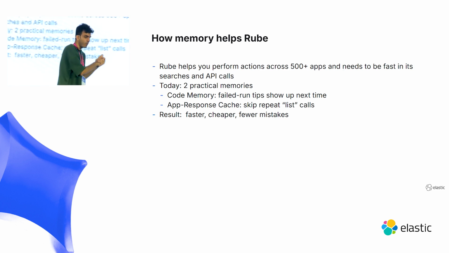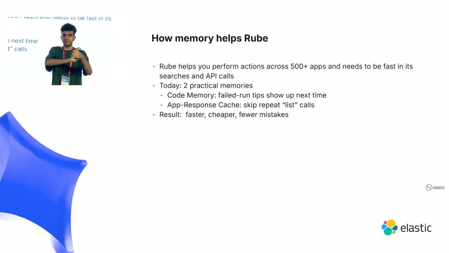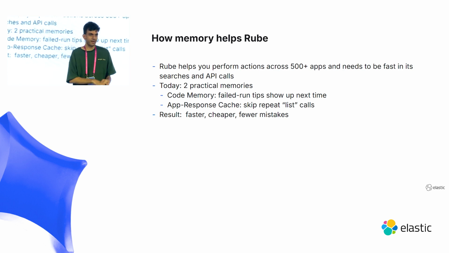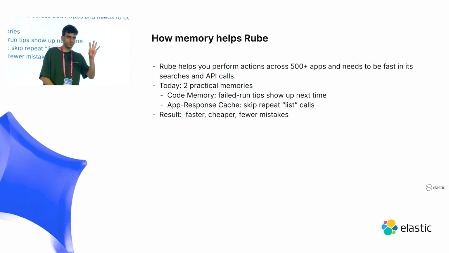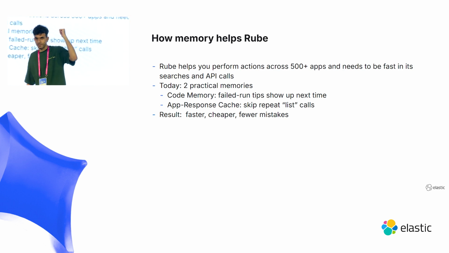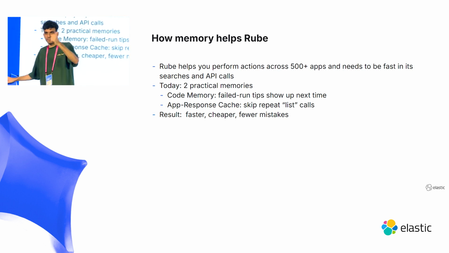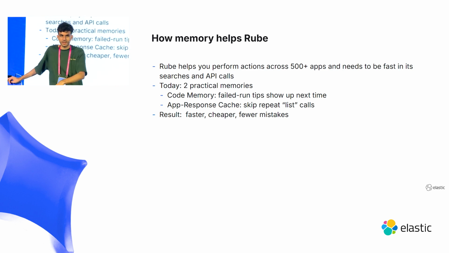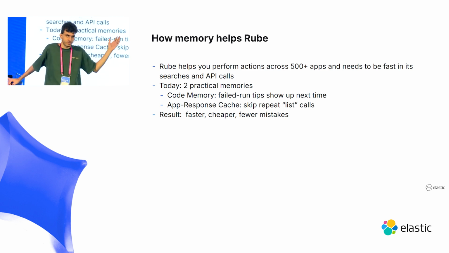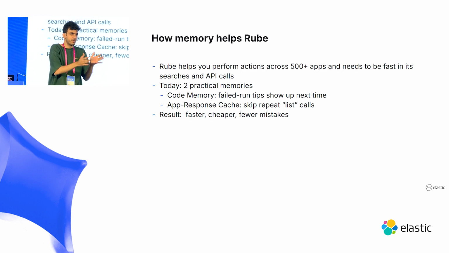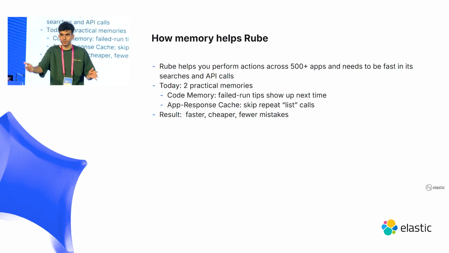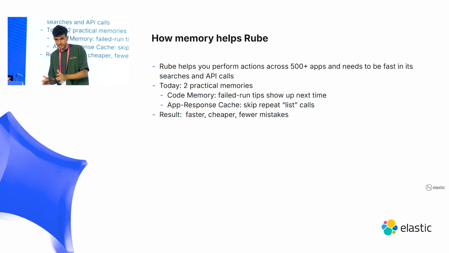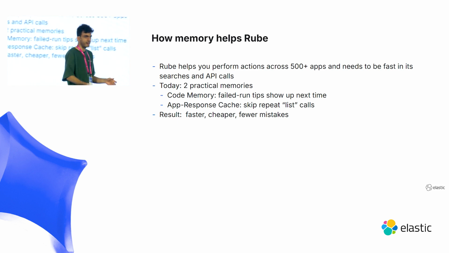Any ideas on what kind of memories we can use? I think all of us are pretty much familiar with Elastic somewhat here and there. So I would like to just throw a question in the room. I have two use cases. The first, as I said, is code memory, where I need to know what mistakes the LLM made the first time it wrote some code, and I can use that when it's writing code again. And the second is an app response cache, where I cache important tool calls. Let's say Linear list users is an important tool call, GitHub list users is an important tool call. I need to cache those responses so the next time something like this happens, I can easily pick up the ID from there.